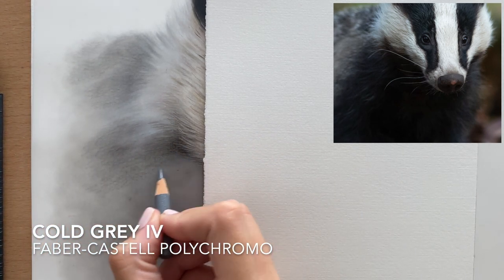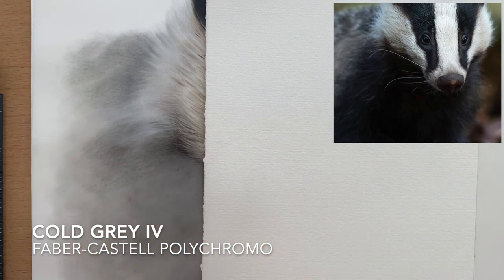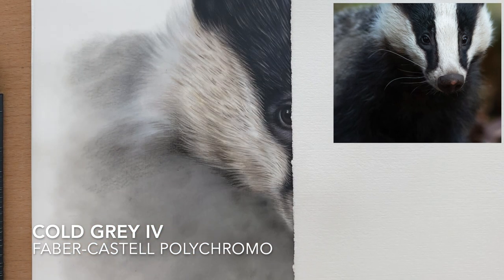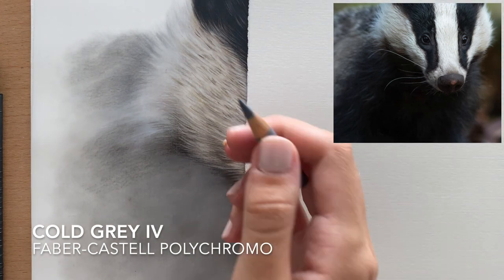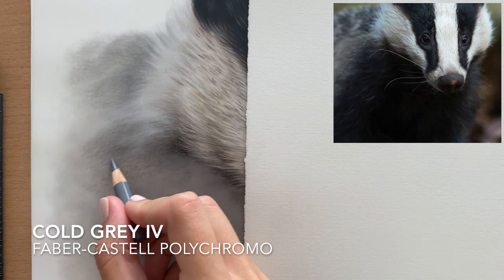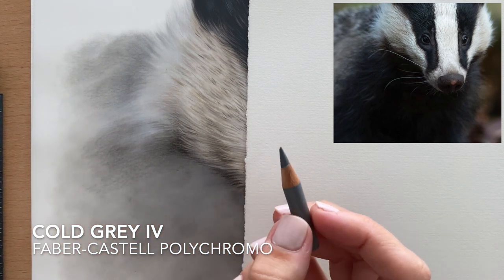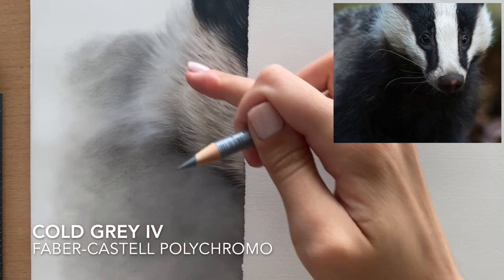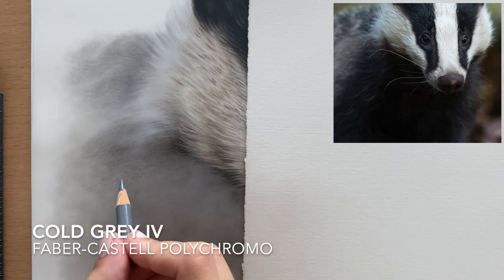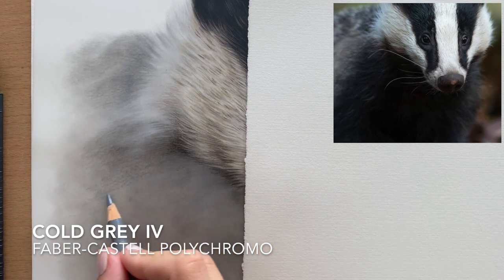But I'm glad to be back in my studio drawing this badger. Hopefully we'll get it finished today, but like I said, I'm not too sure whether we will, because it's quite a lot that we've got to do. But because it's so blurred and all of those details are very soft, then we might. We'll see how we get on. But for now, I'm just going to focus on this top bit, this lighter section of fur, before I start getting those really dark blacks in there.